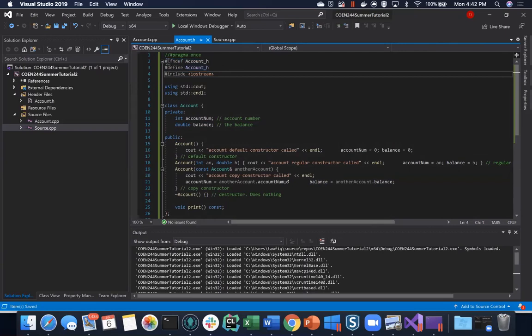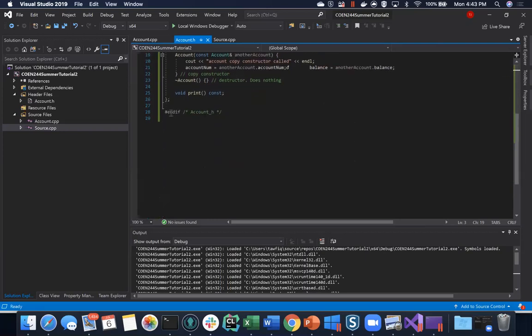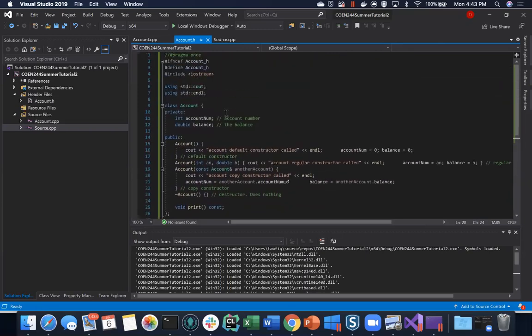So what this preprocessor is saying is, if not defined, this thing here, account_h, if this is not defined, then define account_h. And at the end, we have endif. This is the end of the if statement. Anyone can guess what that means, or what it does?